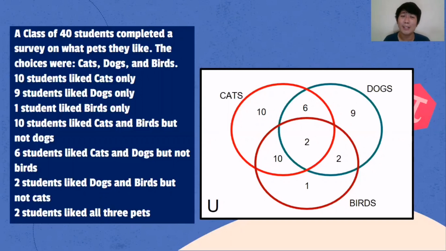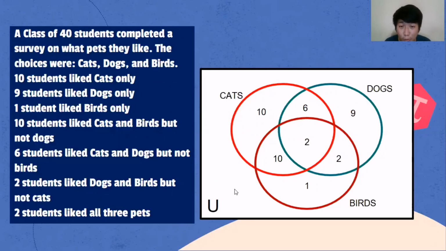Question, what if we have an answer like we got a total of 42? 42 students wherein we have only 40 students. That means our answer is wrong because you cannot go beyond the given. Sir DL, what if we got 38? That might be possibly correct, but there are 2 people must be put here.